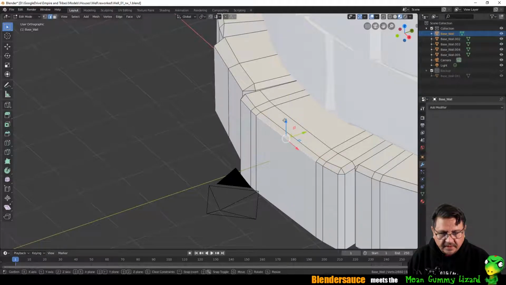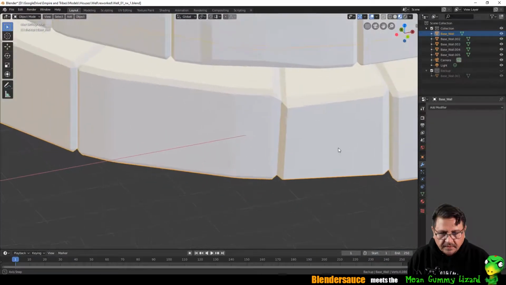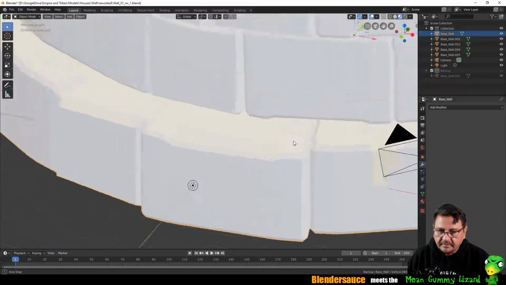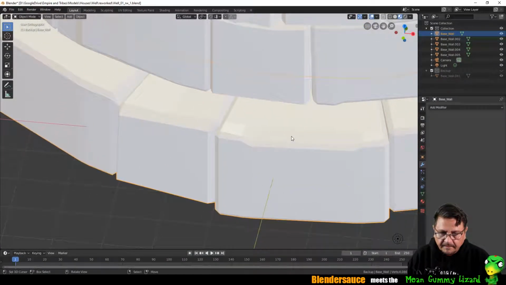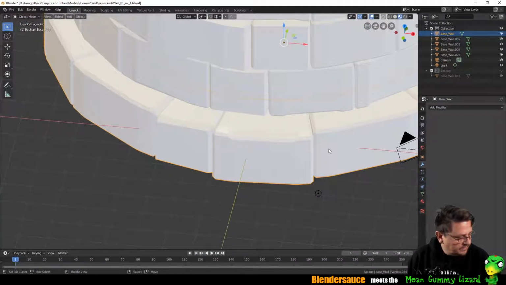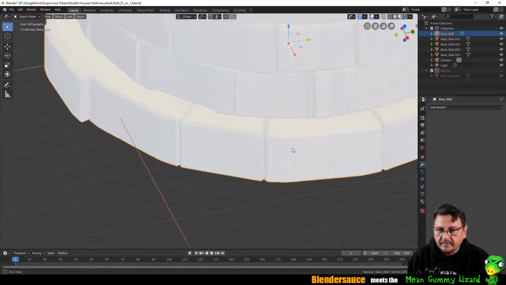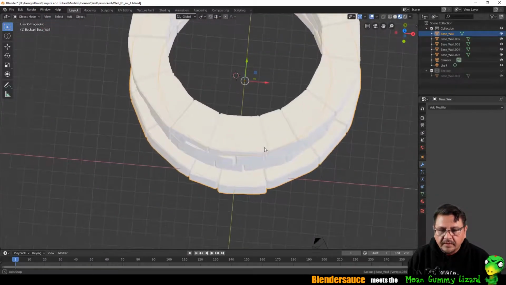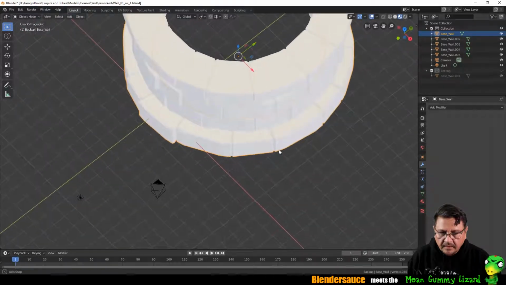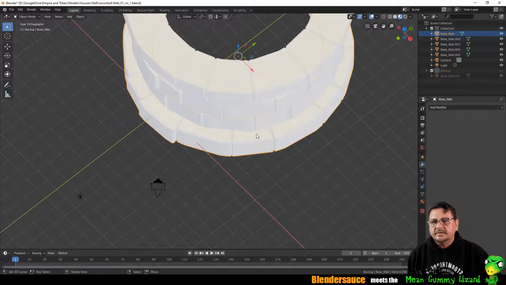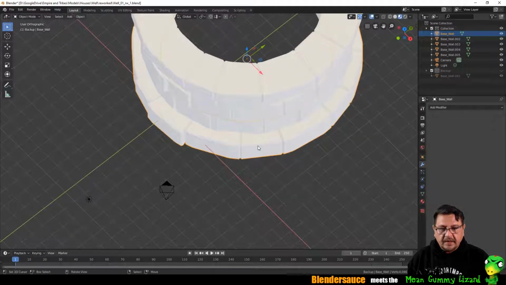Maybe here as well, a little bit more. That looks like that. Okay, this is looking good. And now I'm going around this whole bottom part here, and I will change every stone as well. So I'll be back when this is done.